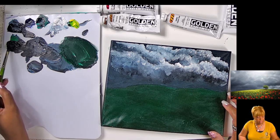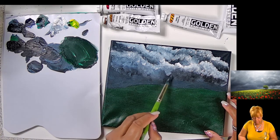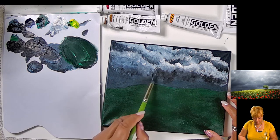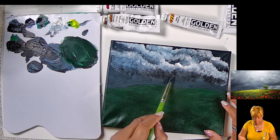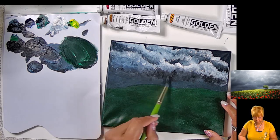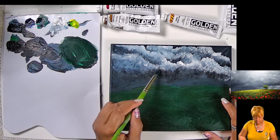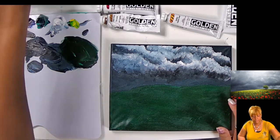Okay, so I'm going to get some black and some more of that Payne's, and I want to make this look dark under here because I felt like the darkness was getting away. Put some over here too. There, that's perfect. I love it. I think we're good. Okay, let me stop because if not, I'll just keep going. So what do you think?